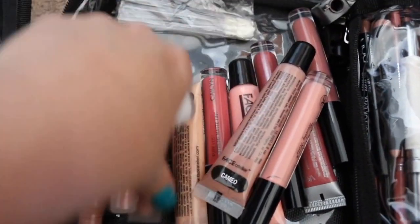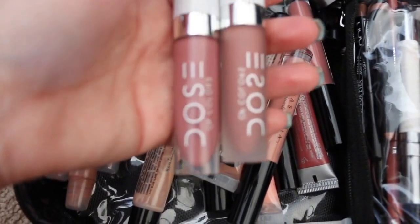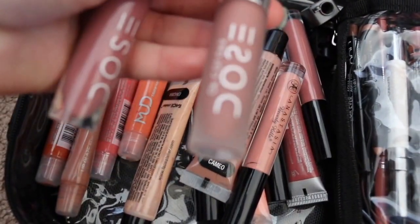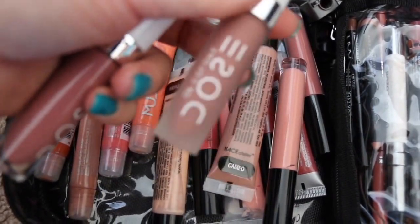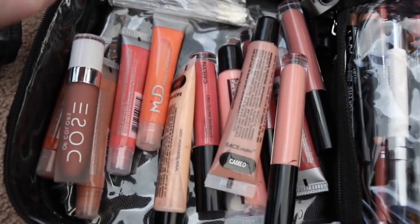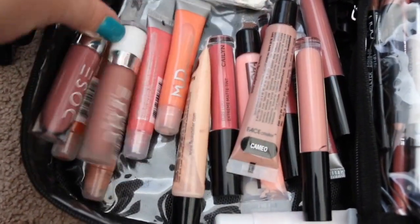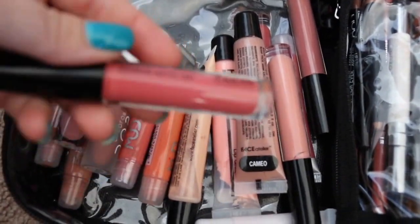I have two Dose of Colors. One's matte and one's a gloss. This one is a matte shade in Truffle. This one's really pretty. For any of my little Instagram girls too that want that matte look, that's the one they normally pick. And then this one is Rosé, and this is a really pretty gloss. And then this is also a matte shade. It's like a pink matte shade.